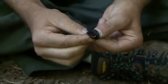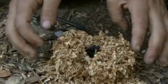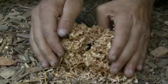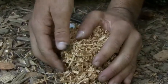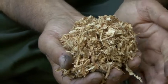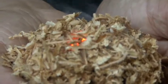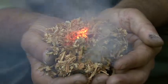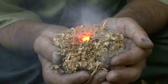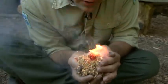That glowing char cloth I'll fold up and I'll put inside of this bundle of tinder. This is just wood shavings. Tinder could be almost anything, from dry grass or dried moss to wood shavings. Once it smolders for a couple of minutes, I usually give it a few puffs of my breath. And that's fire by flint and steel.